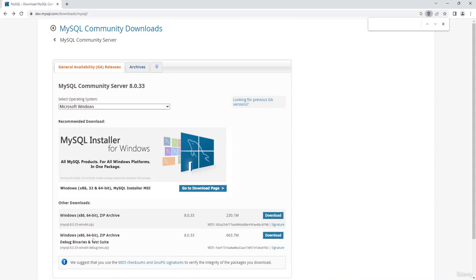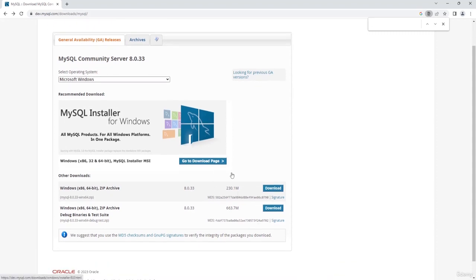And if you have the x86 and 64-bit zip archive with debug binaries and test suite, then you can download this one. Obviously you can see the difference in the size of this. As I only need the zip archive, I'm going to click on download, and you will see that another tab will open up, or it will directly download from here.